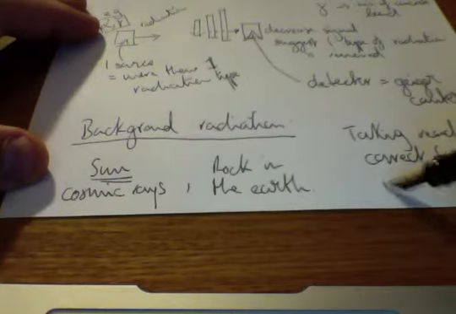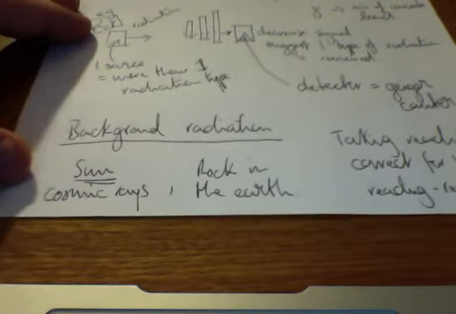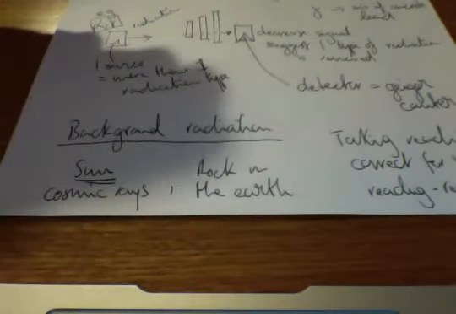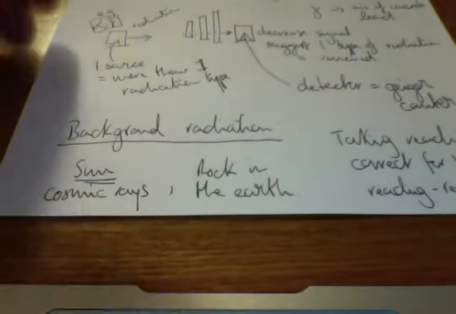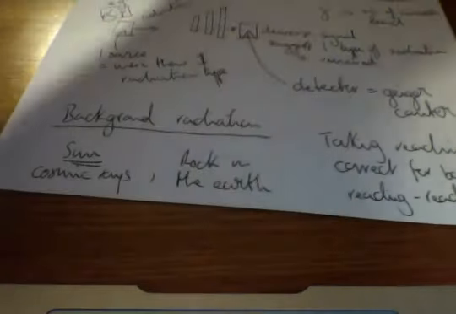In other words, you take your reading and you minus your reading of the background. And the way that you find background radiation is you just leave the detector somewhere completely away from a radioactive source and let it just tick over for a long period of time. Once you've let it tick over for a long period of time, you need to work out its activity, and I suppose that's the next bit we need to bear in mind. The activity of a sample, because the background count will be given as the activity of the background.